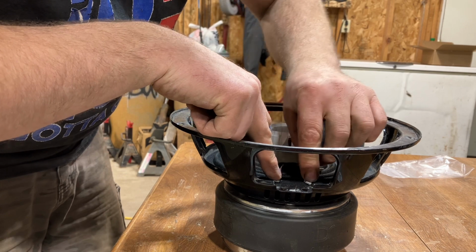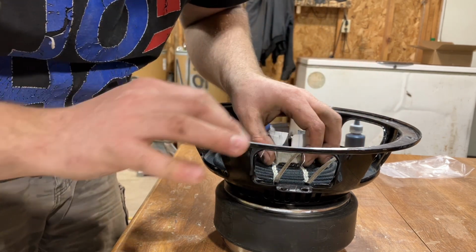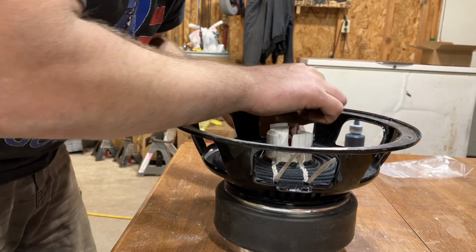Bend these over. I'll probably just pull them aside. So we'll tie those in here. I got the soldering iron. Let me cut these off real quick.